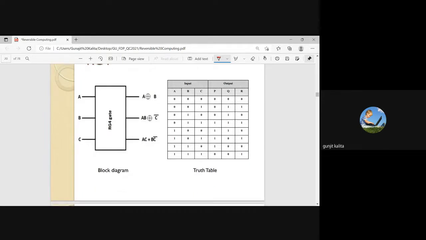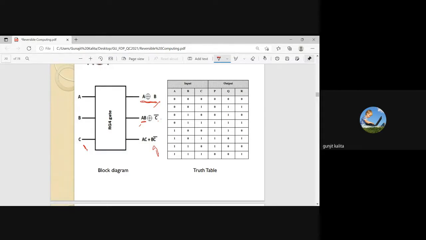Here also this can be utilized as your adder and multiplexer. If you see this, here this is your half adder operation, that is sum, and this will be your carry, whatever you say. And the C value, if you make it 1, this becomes 0, so this will be the sum, and this will be the half carry. And this will not be utilized, so this becomes a garbage. So in this circuit, we have one ancillary line and one garbage line.